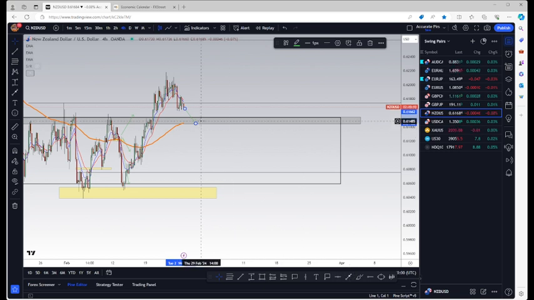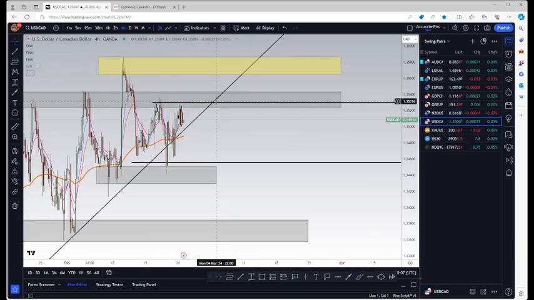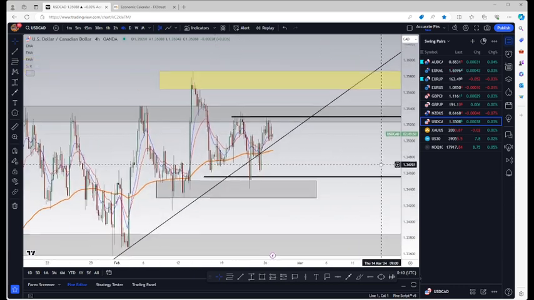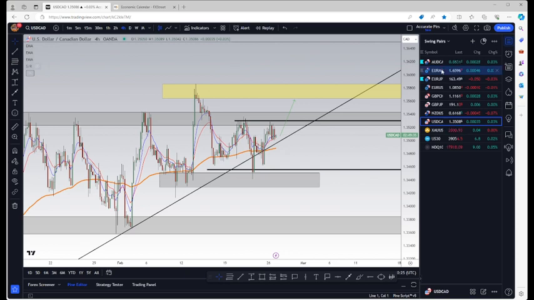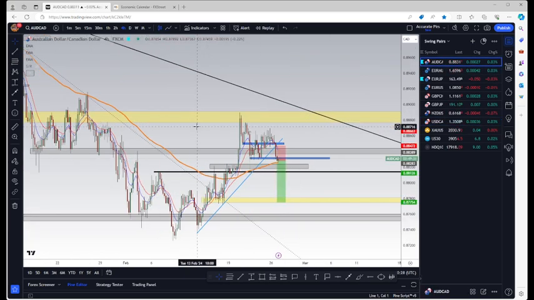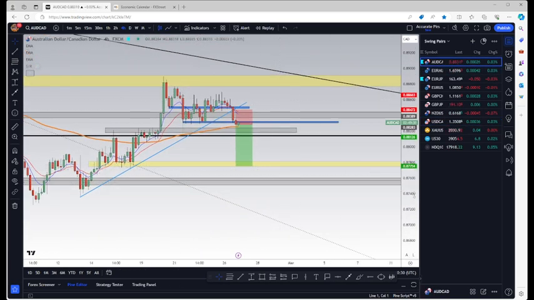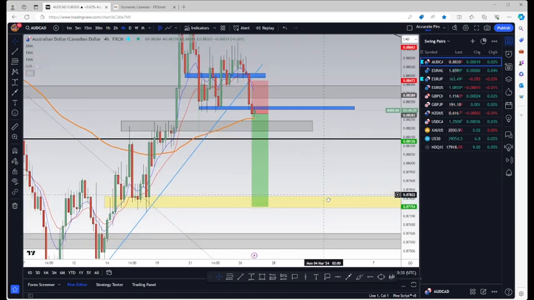And then USD CAD, yeah, I can see USD CAD making its way to the upside. That's the only thing that's worrying about AUD CAD, is that some of the CAD pairs look like they are very strong. So Aussie's definitely weak. We'll see how this looks in the morning, 100%.